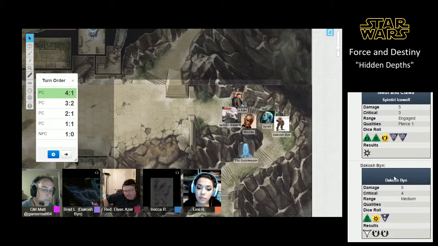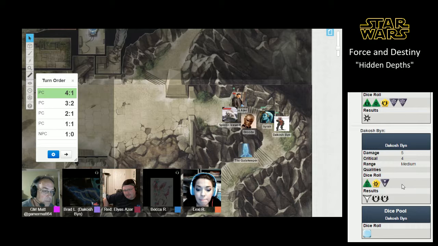Let me get back on the right sheet. There we go. All right. Yeah, no help. Nothing. Does not help. So Daykosh's stun efforts failed. And we're now into the next PC slot.